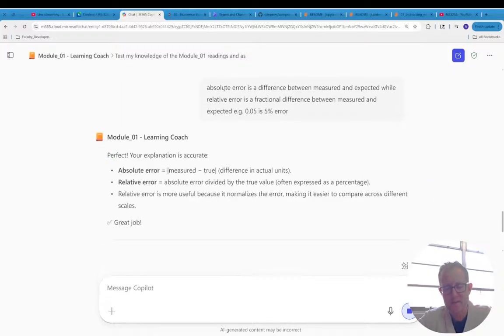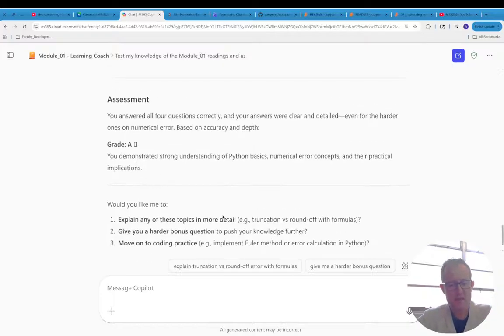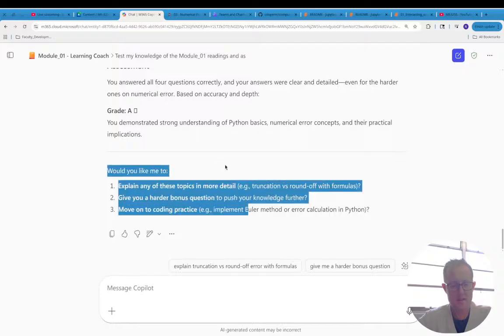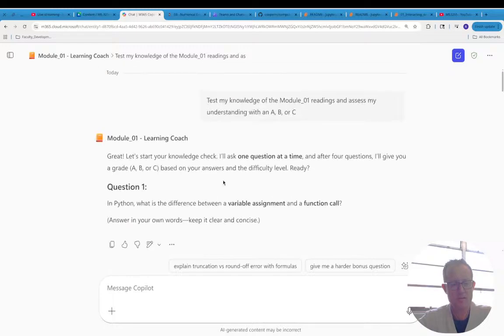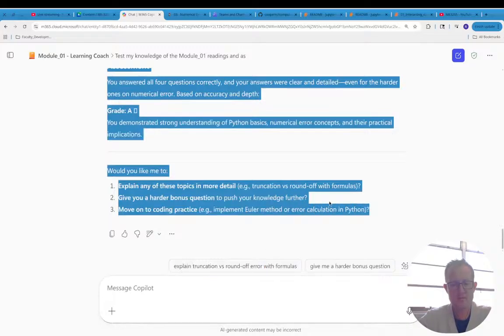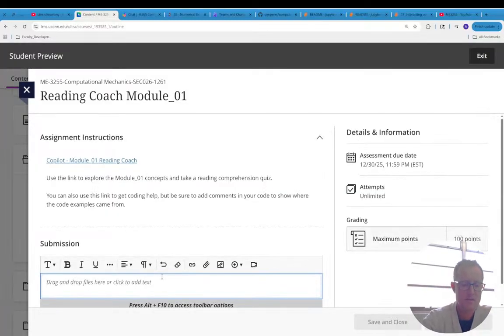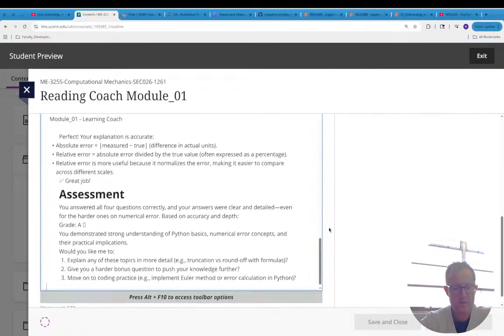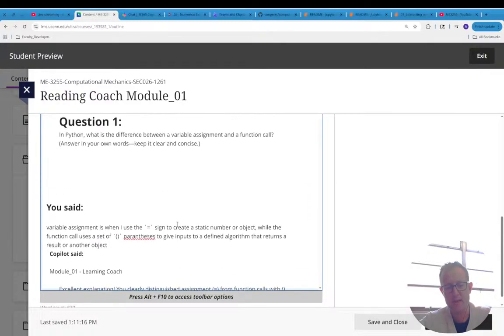And I guess I could have said, yeah, that this one should have units. So now it tells me I have an A, and let's do this. Can I just say, I just want to copy everything. Can I do that? I just want to grab all of this, copy it, and now in this thing, my submission, I'm going to paste everything right in here. And that's the easiest way I've found to submit this.